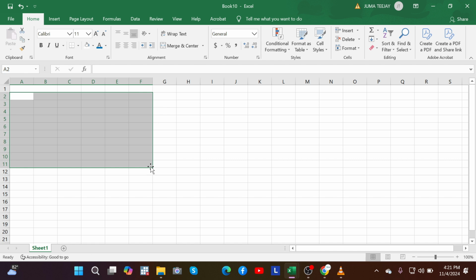A range is simply a combination of different cells. When you are doing something, you usually point out this one, A2, and the last one down, which is F11. That is the range.